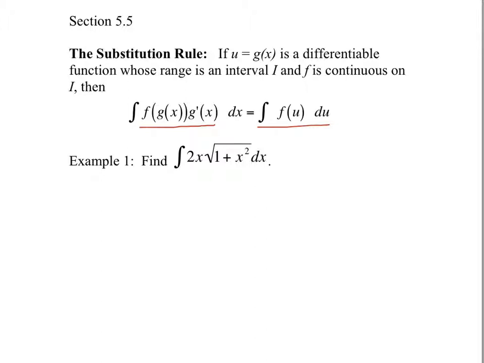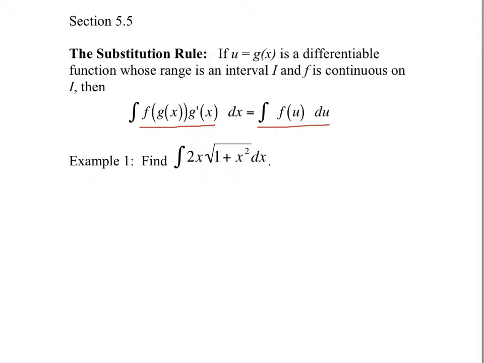So the way that I pick who u should be is I always ask myself, one of these has to be some form of the derivative of the other. In other words, I always say there are two ideas in this function, and one of them has some form of a derivative of the other. Since this is 1 plus x squared, and this is 2x, I know 2x is a form of the derivative of x squared. So the one that could be considered the original function, the antiderivative, is always your u, and the other one is going to be the derivative of it.